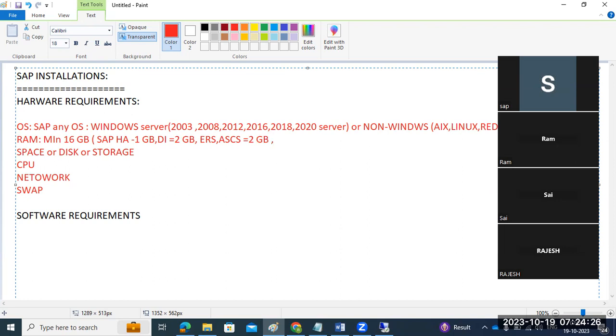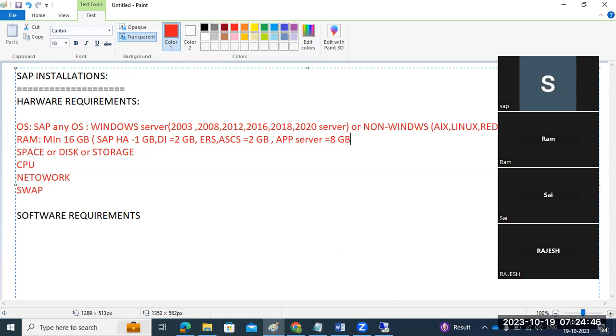Then the SAP application server will use 8 GB here. So 5 plus 8 is 13 GB, right?